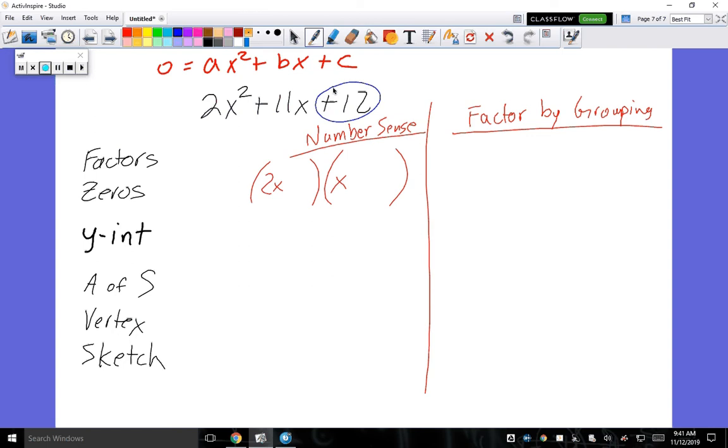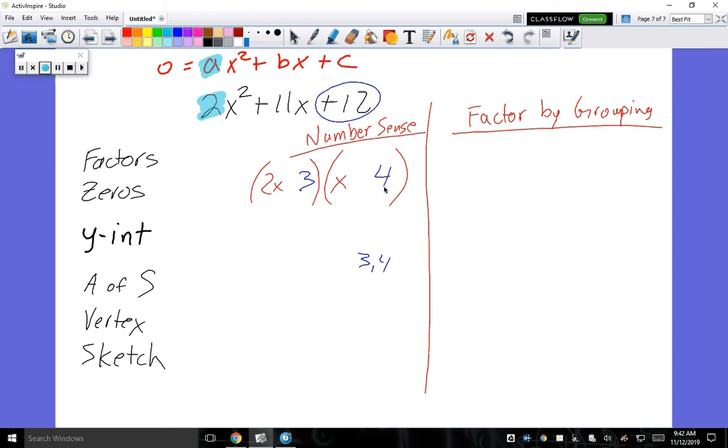3 and 4. Now I'm not going to say 3 and 4 could give me 7 or 1. I'm not going to do that right now, because a is not 1. So I have to strategize: where do I put the 3, where do I put the 4? Do I do it like this, or do I put it like this? Because there is a difference now, because you have a coefficient that is something other than 1. Which one do you think I should put with the 2? A 3 or a 4? With the 3. Okay, so let's try it out. And if it doesn't work, we're going to have to do a little bit of altering.